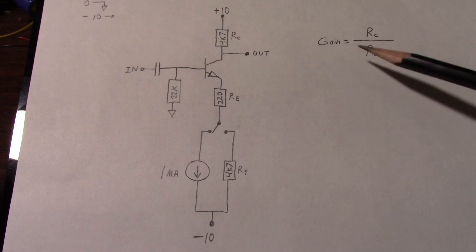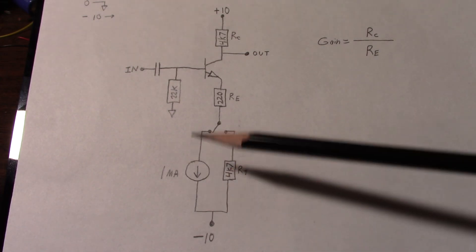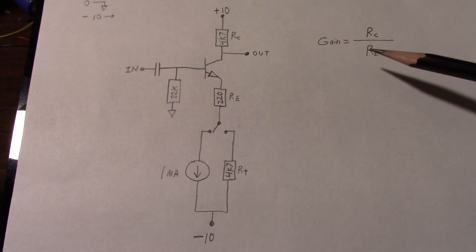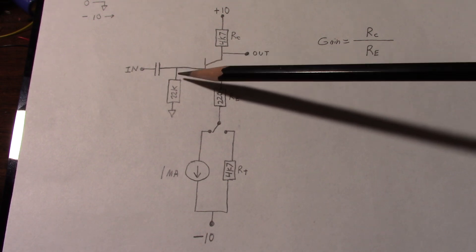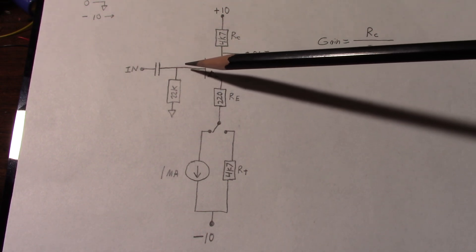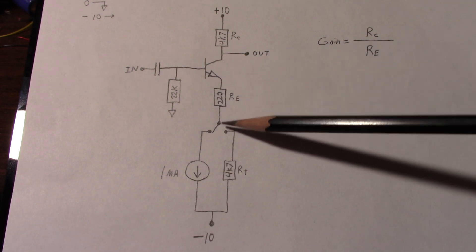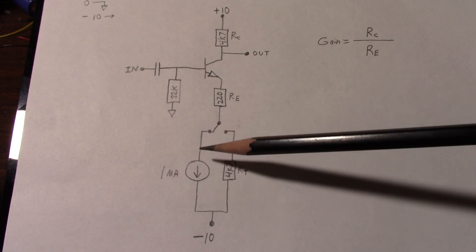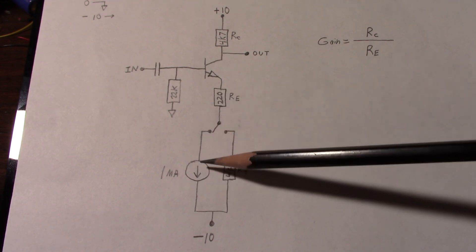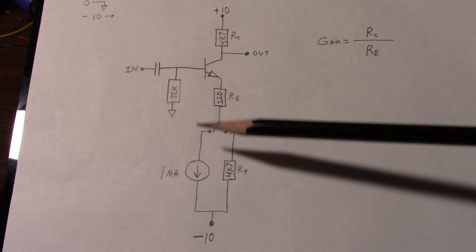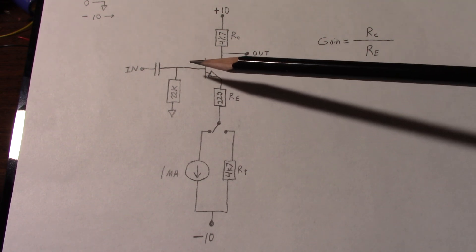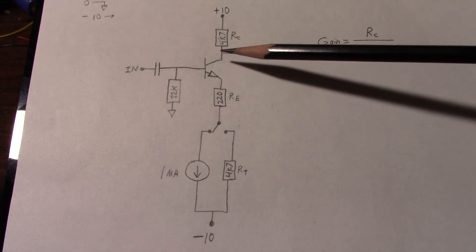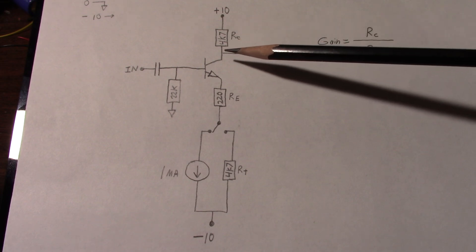Well, if you look at our simplified gain equation, we have the very high impedance of a constant current source in the denominator. And that's going to make the value of gain very small. So what's actually happening here, we're trying to put a signal into the base. And as you recall, that signal current flows through the base into the emitter section of the amplifier. But we have this constant current source that's trying to keep this current the same. So we really have no load to conduct our signal current. So we end up with the same exact voltage and no current flowing through our base to emitter circuit. Therefore, there's nothing for the transistor to amplify. There's no signal there.